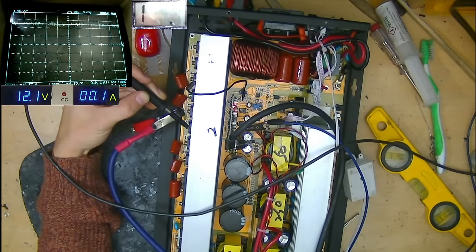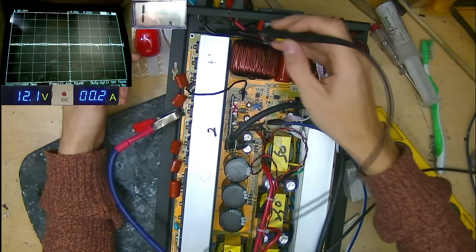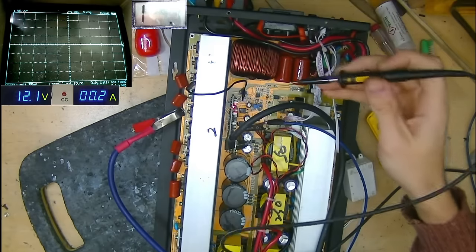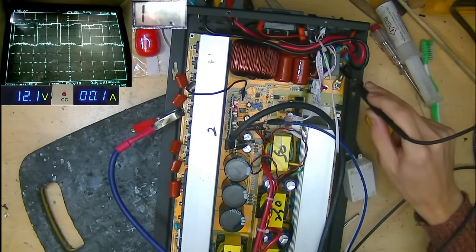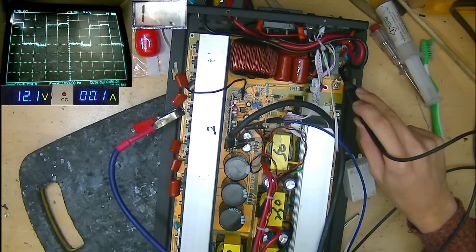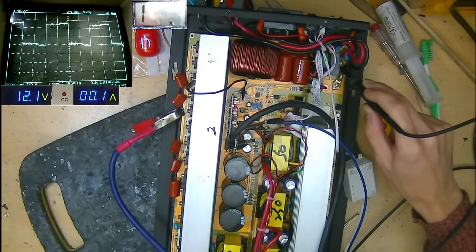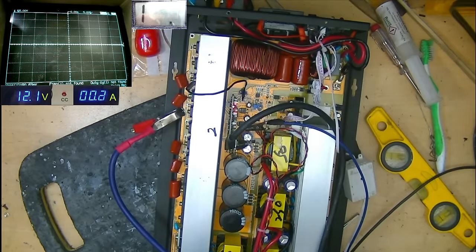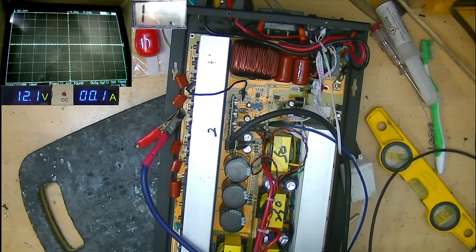Okay, so what do we actually have on the output at the mains plug socket though? We won't obviously have 230 volts, but we're gonna have something, and I just wanna see what it looks like. Okay, so we have that which is on what looks like the neutral, and that which is what's on the live by the looks of it. So we have a couple of different things there, and I have seen this type of behavior from inverters before. So what I'm gonna do is actually set up two probes and go differential with some channel math to see what the resulting waveform across those two outputs looks like.